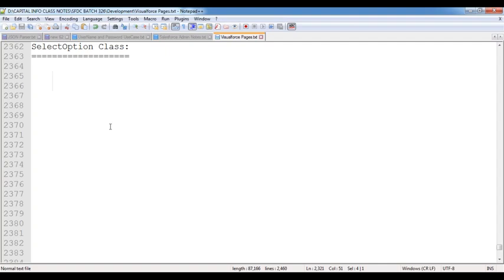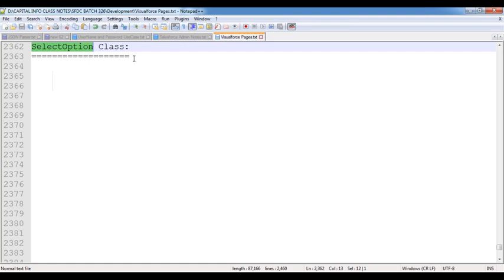Now, whenever we want to add elements through programming, we use the help of the SelectOption class. SelectOption is a tag, and internally a SelectOption class also exists, which can hold only one element that we can add to the Picklist control. To add multiple elements to the Picklist control, we need to prepare a list collection of the SelectOption class. That means a list of SelectOption class. We can add all the elements inside a collection. Once all the elements are in the collection, we can add that collection of elements to the Picklist control by using the selectOptions tag.